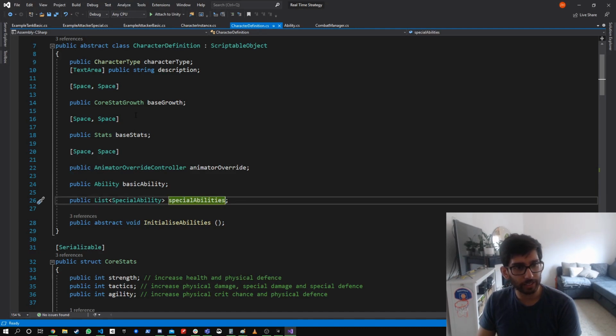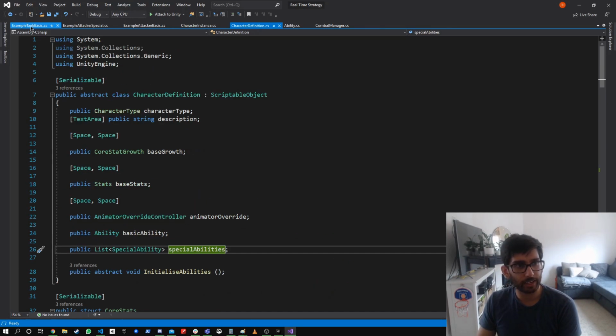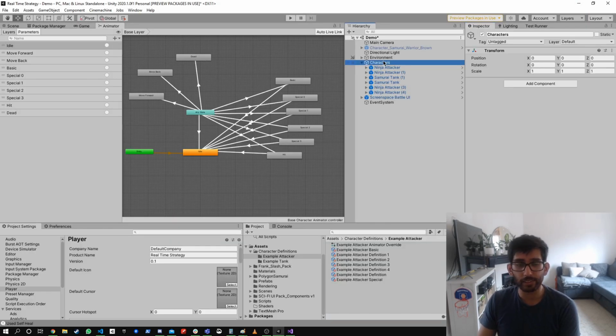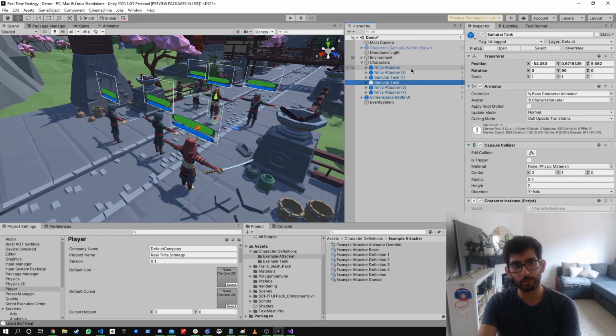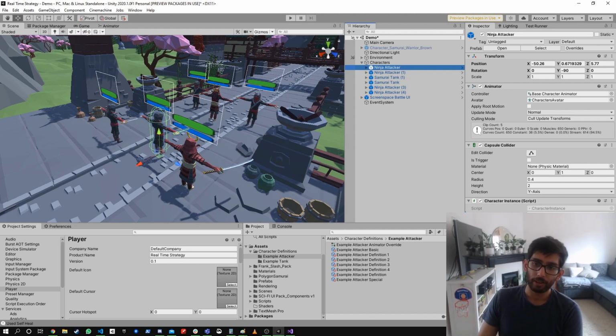Moving on, I guess we can take a look at the instances of characters. So in the scene view here, we can see under this empty game object, we've got every single character in the scene. And each of these characters have a character instance monobehavior on them with a reference to their character definition.